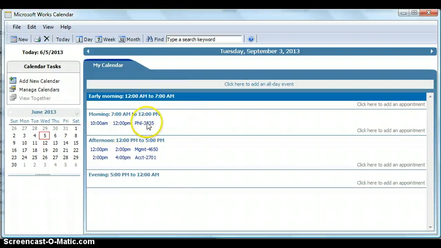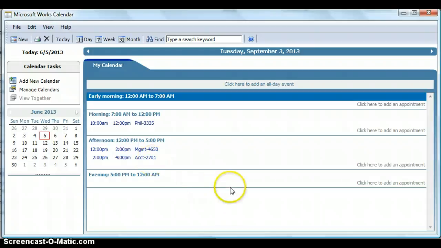Here in the morning, it's already pre-selected, where it breaks it down into the morning schedule, which here is considered 7 a.m. until 12 p.m. And you can see that we have one class here, 10 a.m. to 12, which is our philosophy class. In the afternoon, it gives the afternoon box 12 to 5, and we have 2 classes here, 12 to 2, our management class, and another 2 p.m. to 4 p.m. accounting class.